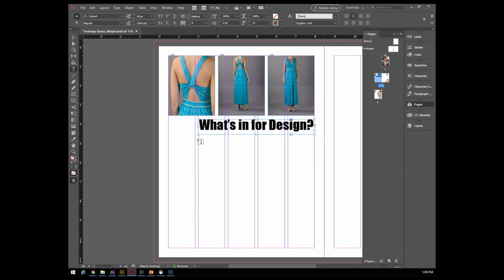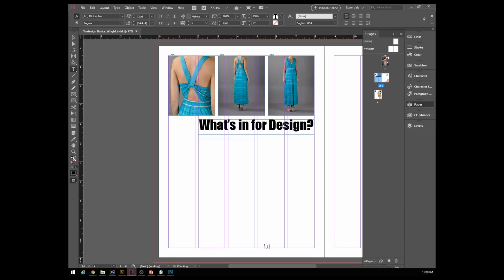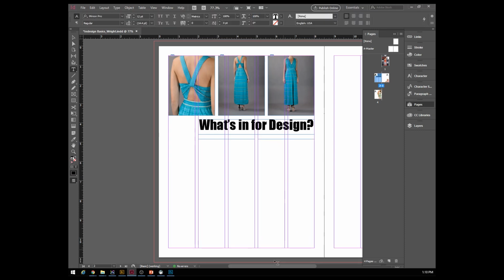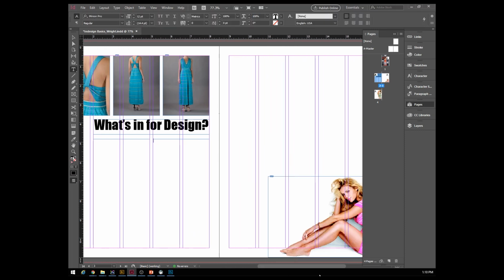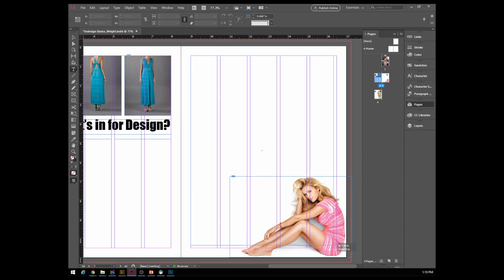So we will create a box of text that goes like this. In these 2 columns, a second box of text in these 2 columns. And then we want to create on page 3 text that flows all the way from the top corner all the way to the bottom corner of the page.